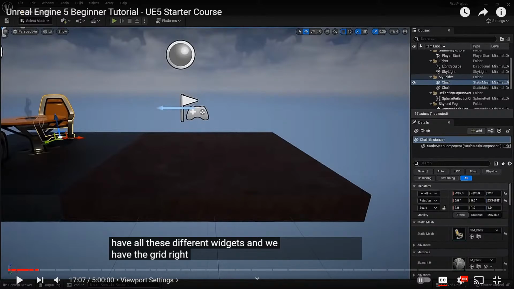Now that we know how to navigate around our world, it's time to go over how to create new objects and move them around. So we're going to go over moving, scaling, and rotating objects. To begin, let's go over simple movement. I'm going to press the G key to get rid of our editor widgets, and now all we see is our world.